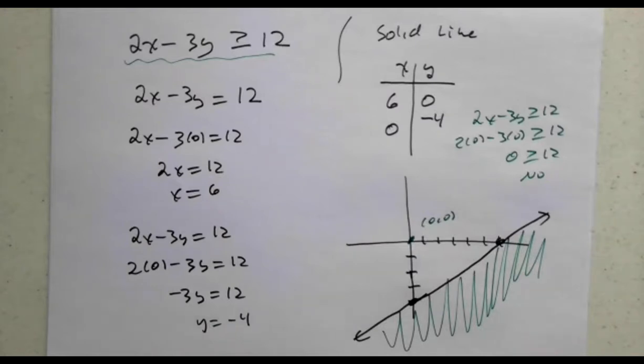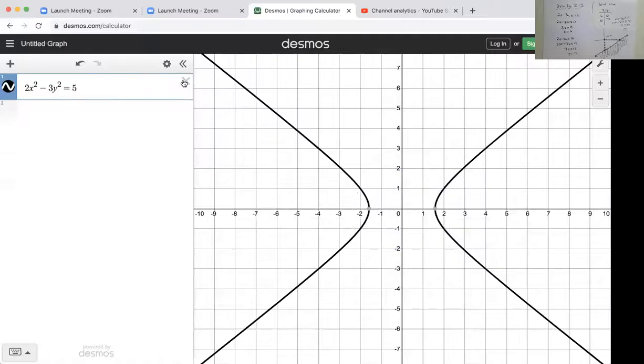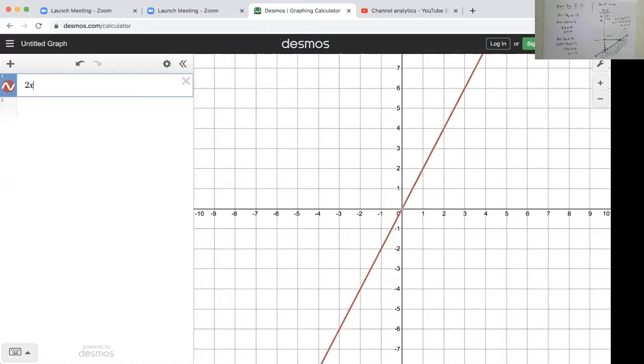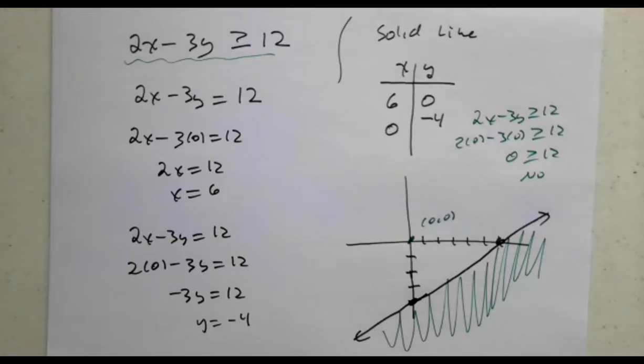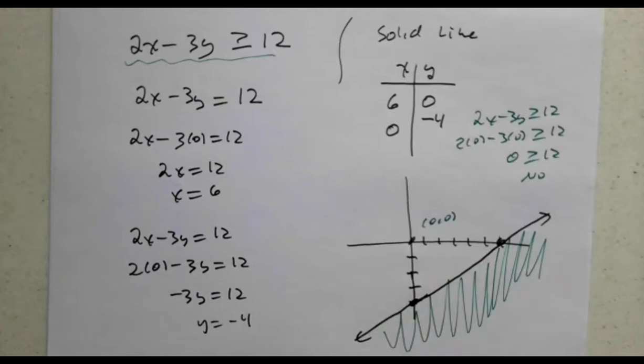And we're going to jump to Desmos to see if that is indeed correct. So going to Desmos, we will type 2x minus 3y. Greater than sign is shift period on my keyboard. And then write equal directly after it to give you greater than or equal to 12. And then notice 6, 0 is the point that I had on my picture. 0, negative 4 is the point I had on my picture. Notice solid line, and notice it's shaded south away from 0, 0, which is what I have on my picture.